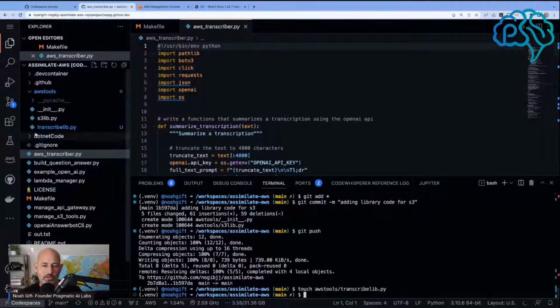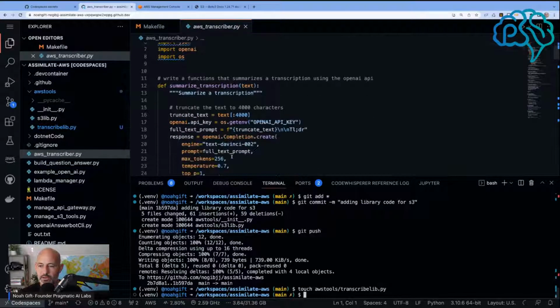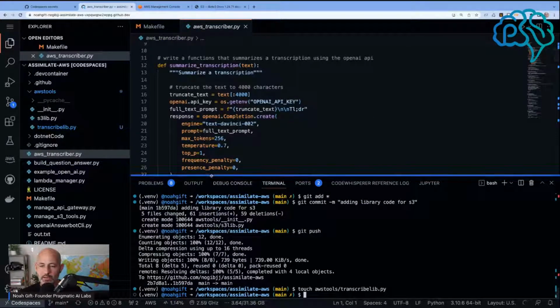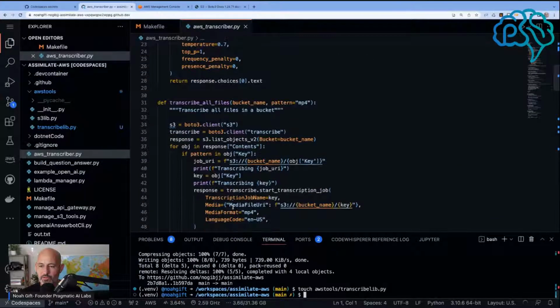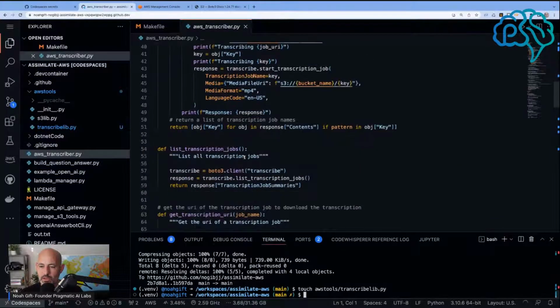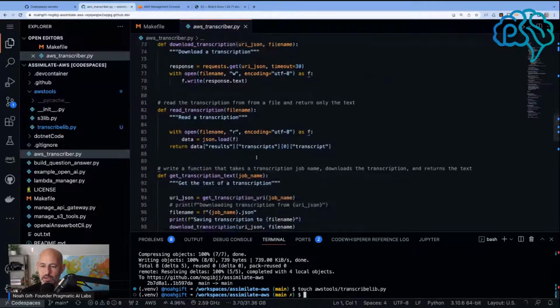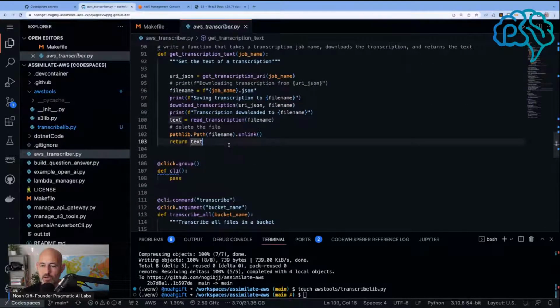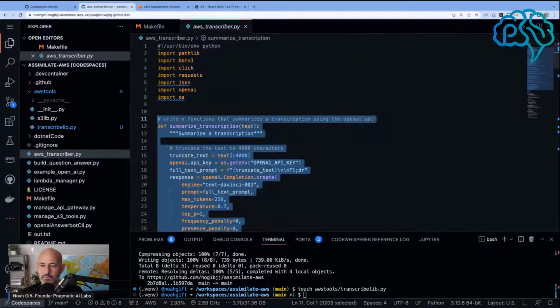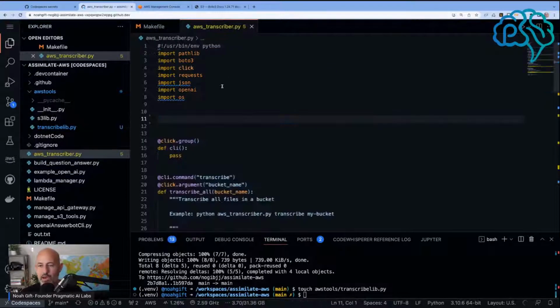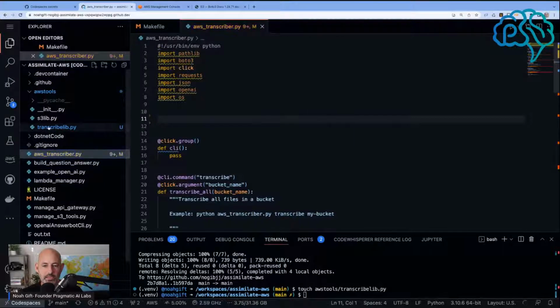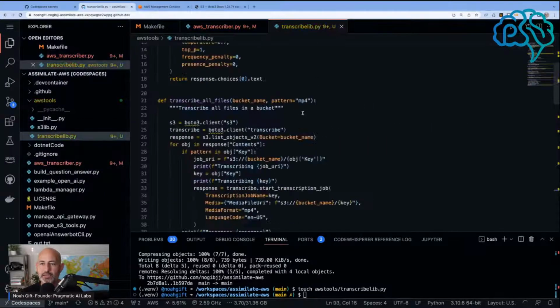And I can just take this stuff, transcribe all files, list transcription jobs, get transcription job, right? We have a lot of code here, and I can just take all of this and pull it out and then go back to this library and just paste it in.